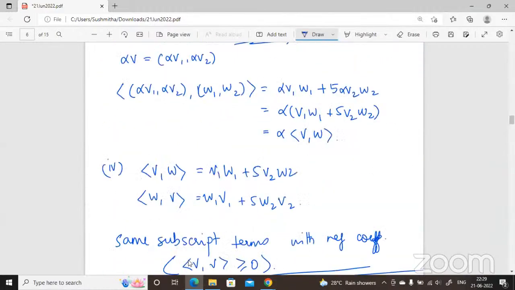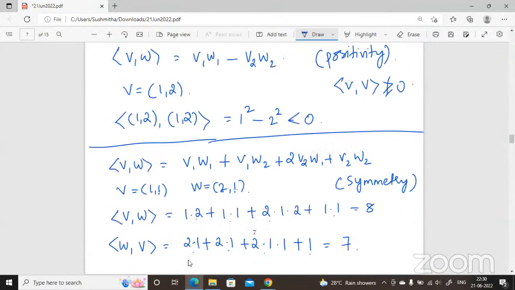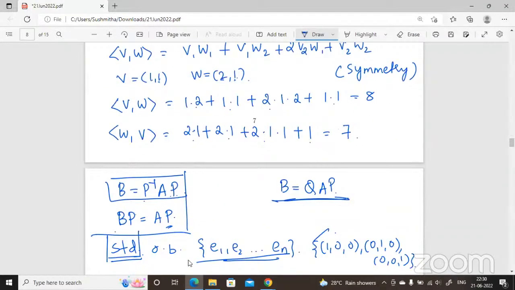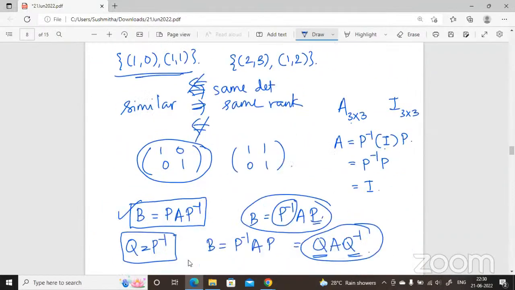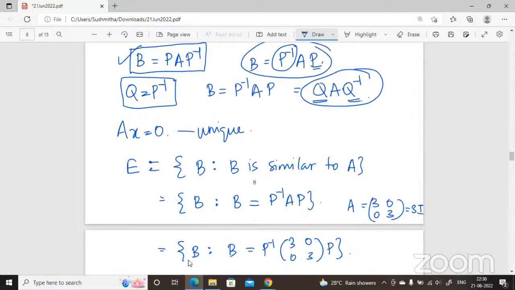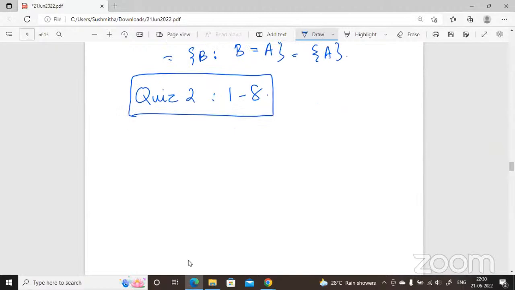Ma'am, one doubt on the same concept. In the previous session, you wrote a formula like Q lambda 1 in terms of lambda 2, into A, beta 1 in terms of lambda 2, something like that, and P beta 2 in terms of beta 1. I didn't understand that formula and why it is used. Oh, okay, that one. Similar matrices, how to get similar P and Q matrices. Because you were discussing the equivalent matrices topic, right? That's why I asked.